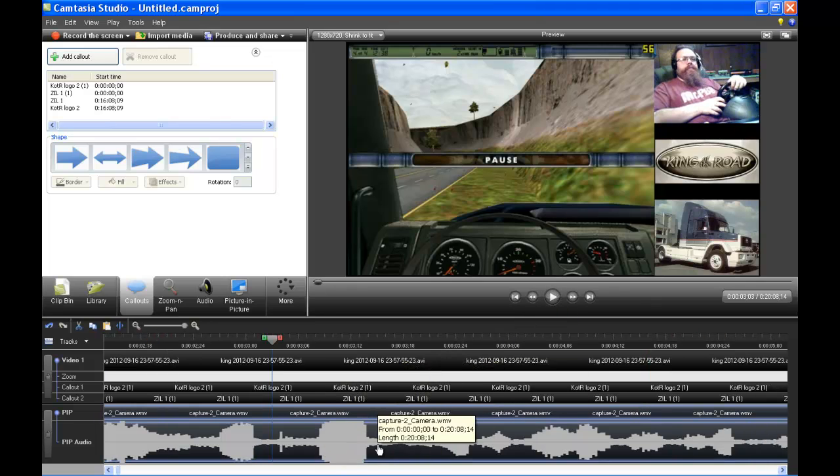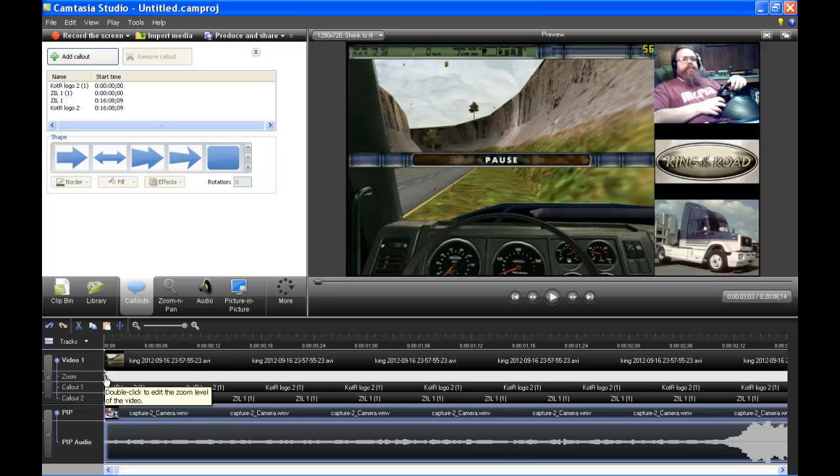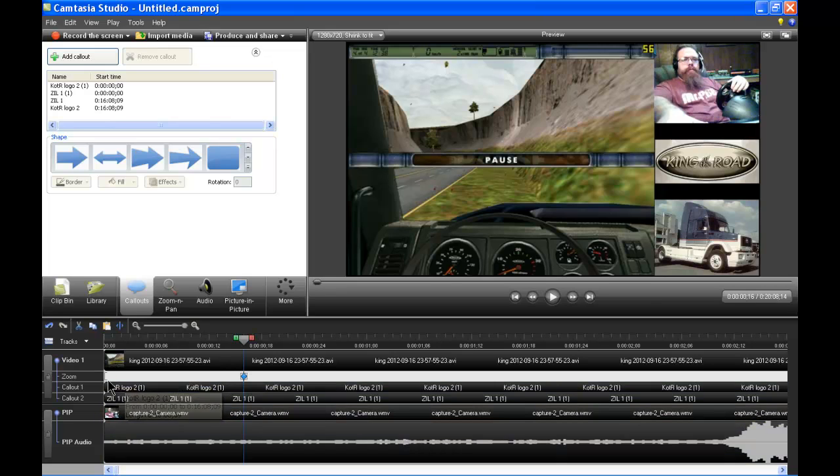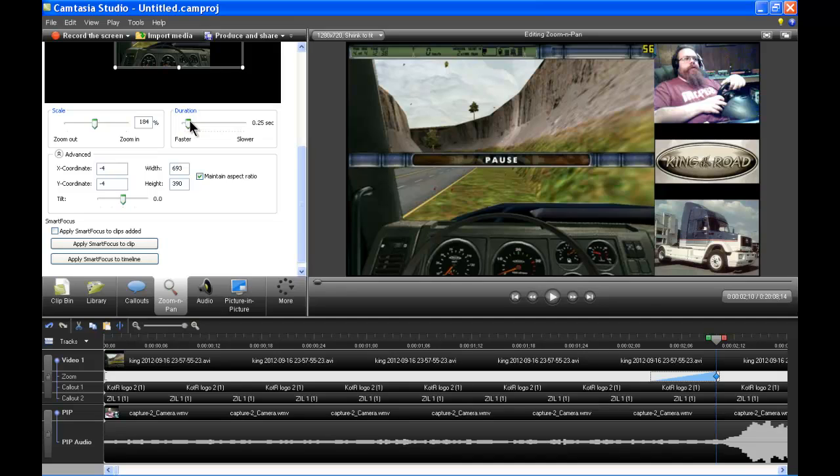Hello and welcome. Okay, then you can see in the audio here where I start talking. What I'm going to do, just because it's slightly fancier, is I'm going to drag this right around here. That's the zoom. And then we're going to double click it, and instead of instant, have it come in slow. Looks like, what, 4 seconds? Let's set it at 4 seconds. That's almost 5. Oh, come on. Oh, it's 2.25, whatever.